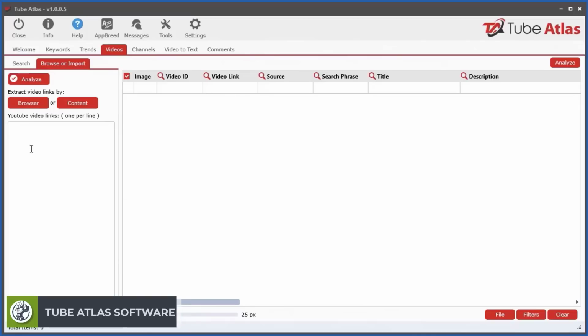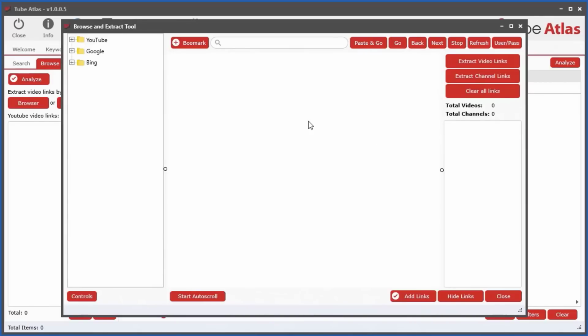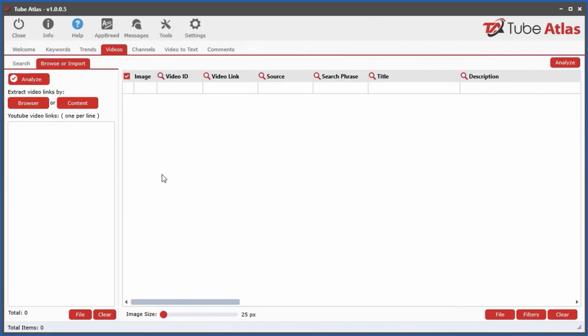You're already familiar with the browser. So if you click the integrated browser, like this tool from a different video I showed you, you just surf the internet wherever there are YouTube video links and hit the extract video links. It grabs it for you. But there's another tool in here that does something similar, just in case that is not working for you for some strange reason, because the internet always changes, web pages change and all that sort of thing. But this one will work otherwise.